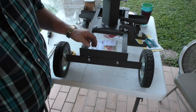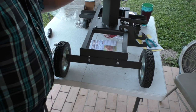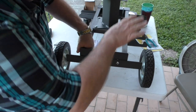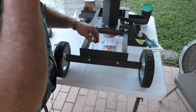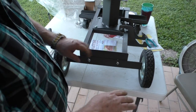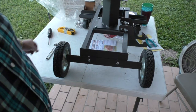So you have to take a level, put it on the base, and I found that it sits pretty level if you hold the weldment and slide the wheels as far down as the slot will allow and tighten the screws and then make sure that it sits level on the ground. So just put the wheels down as far as they'll go, tighten it up, make sure it sits level, and you're good to go. That part's not discussed in the owner's manual at all.